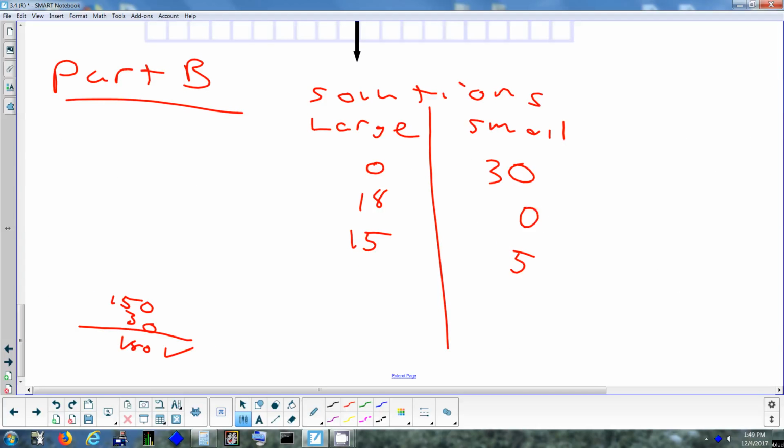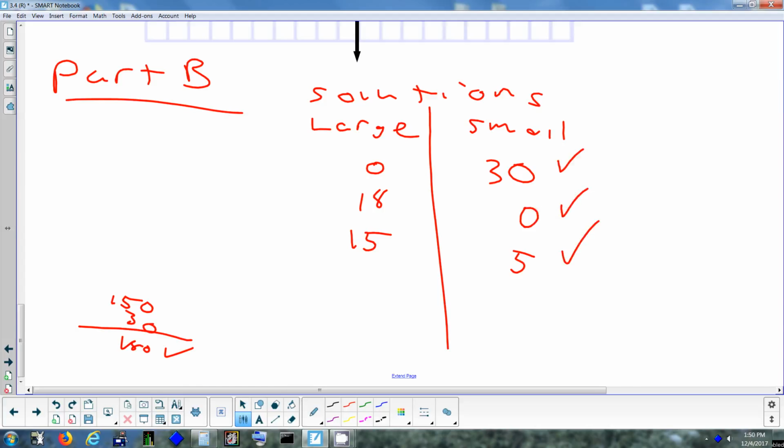Is that last one right? Yes, the last one is right. But I probably should have done small, large instead of large, small, because that would make more sense, X, Y. I did Y, X instead. That's fine. However you make your table, that's okay. So any questions on those 3? We're just going to do 3, not 4.